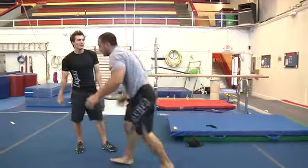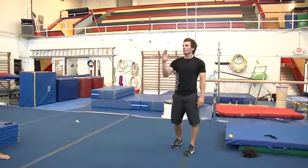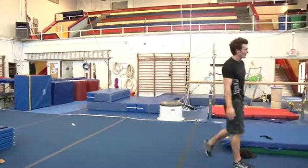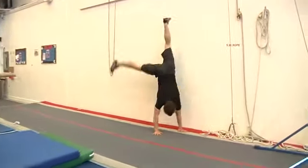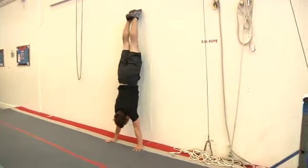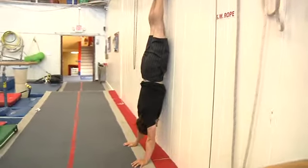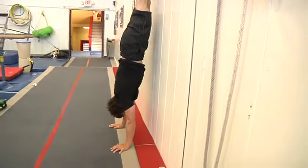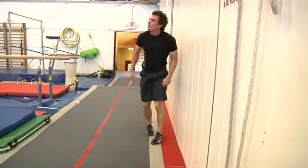So all you have to work on is handstand push-ups against the wall, but never heel against the wall, toe against the wall. So like this. You would be here, chest against the wall, and then you go head forward, head up. Now I don't allow my body to break at all. Boom, that's the position. Can you see what I'm talking about?